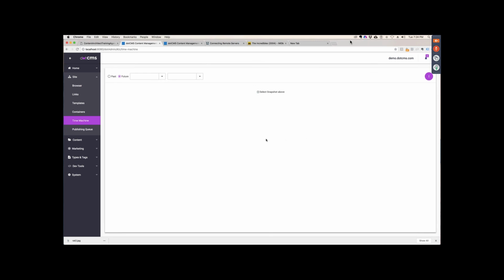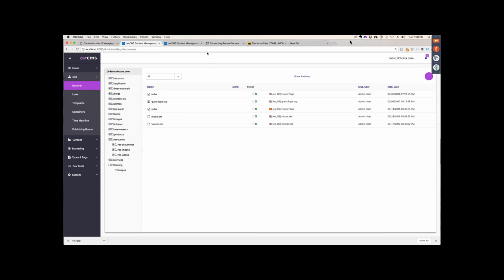And right now, all of the static HTML of my entire site, including everything that we just did, is backing up, right? And then the second that that's finished, I'll be able to come back here in the time machine and I'll be able to click on and see that exact date and timestamp in my past option here. Let's just let that run and then we'll come back to the time machine in a second. So that is the time machine.